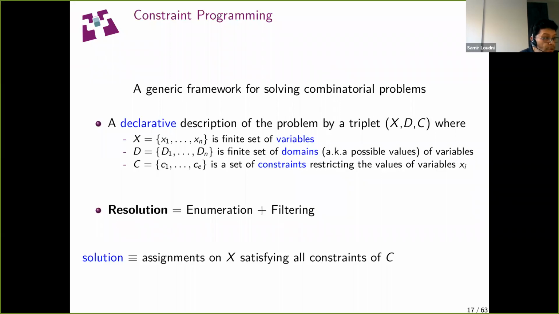Constraint solvers typically use backtracking search to explore the search space of the partial assignments. This is what we call the enumeration step. The main concept used to speed up the search is what we call constraint propagation or filtering.